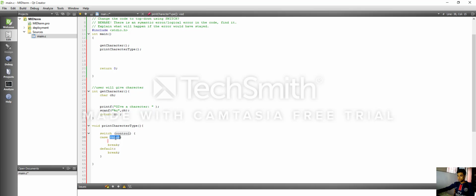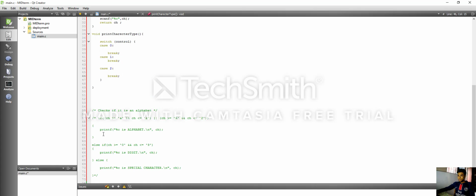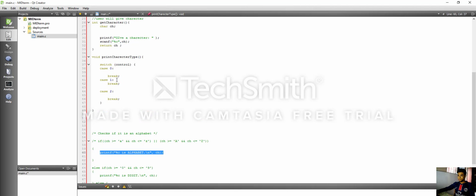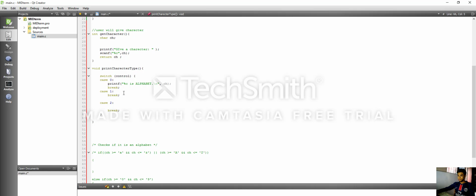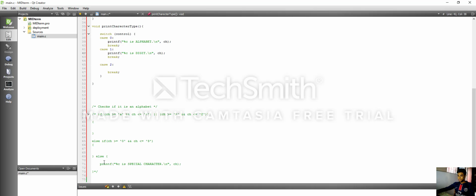Let's start, we will use case 0, break, case 1, break, case 2, break. If case 1, then print it's an alphabet. If case 2, print it's a digit. If case 3, print it's a character.